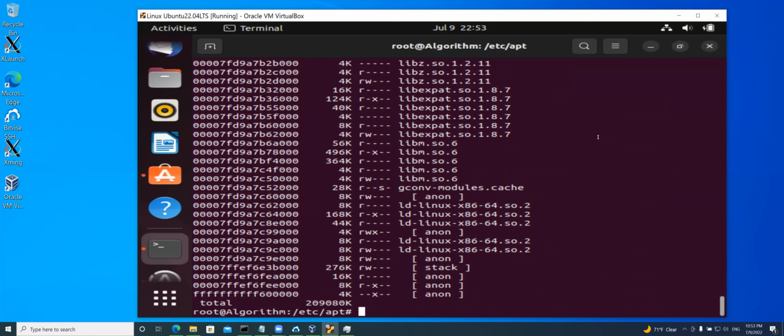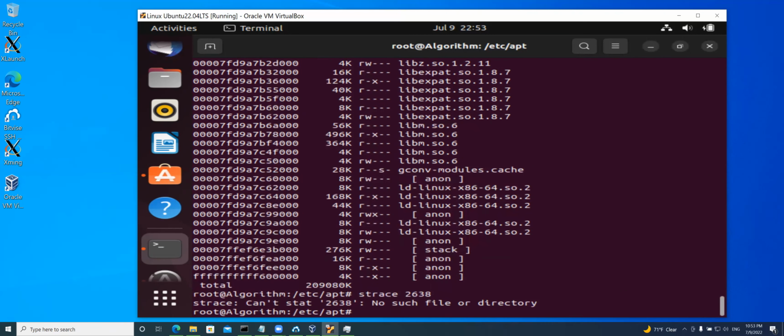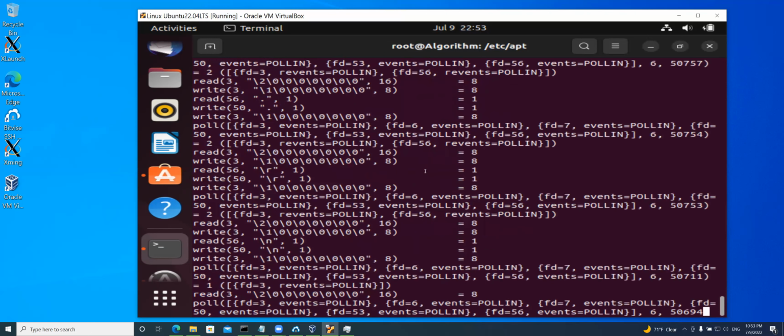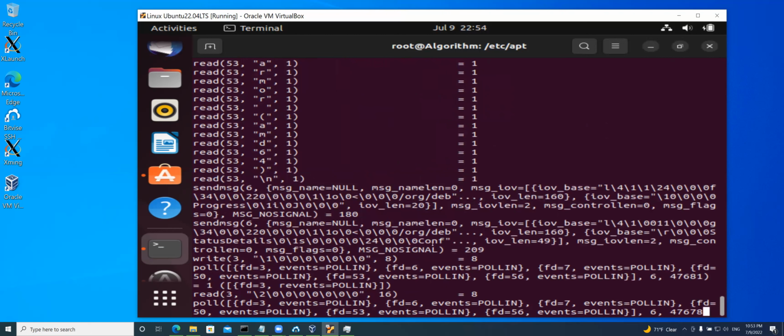If I do a trace on that process, it will run really fast and show if there are any activities going on, all the system calls. So strace requires a -p for the process, and then it runs and shows all these function calls: read, write, wait, all of that is happening. But this is the file descriptors that are open. This is too much detail at this time.